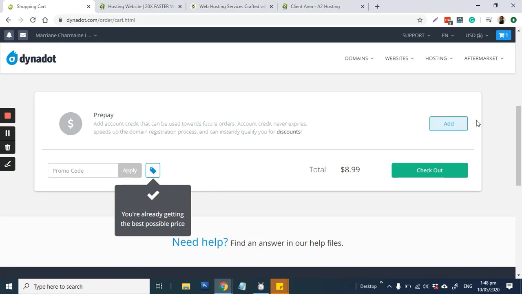And so if you want to auto credit, you can also add this. But I don't suggest it because sometimes you end up not using the website or the domain, and you don't know that you're still paying for it yearly, so that could end up costing you. So I don't suggest auto renew unless you really feel that you want this website for a long time. Now let's go ahead, check out.